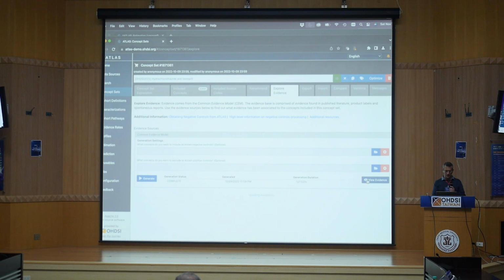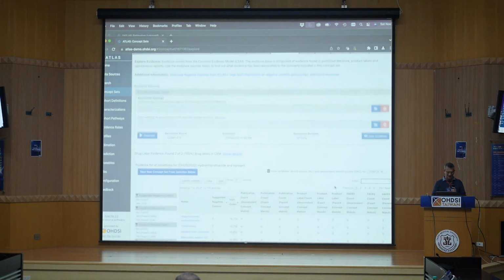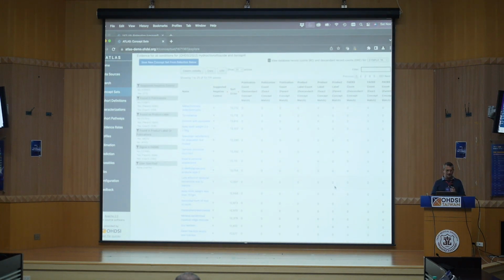So you hit View Evidence, and unfortunately I hit the back, so it got rid of all of my evidence. And you'll see that it has generated a list of about 13,000 different putative negative controls that you can use.